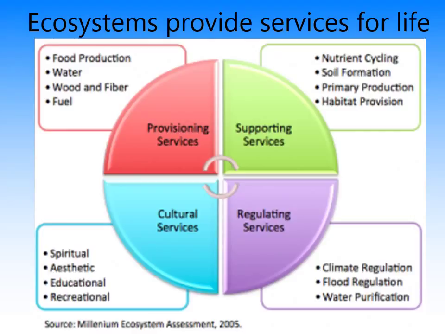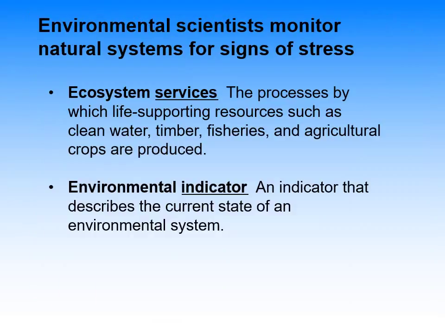For example, in this diagram, we were talking about the forest. So a forest provides food for us to eat, wood for us to use for building, provides aesthetic beauty. Its healthy, rich soils help grow trees and plants, and forests help with climate regulation. It's critical that forests are not removed, as these services that I just listed are vital to life on Earth. So we went over ecosystem services, and resources such as clean water, timber, fisheries, crops are all produced because of the ecosystem services provided by those bigger resources.